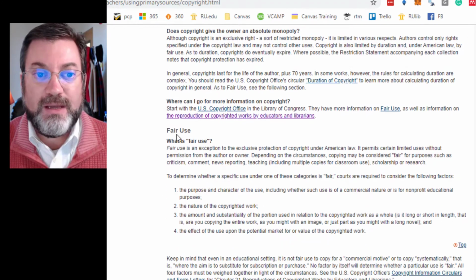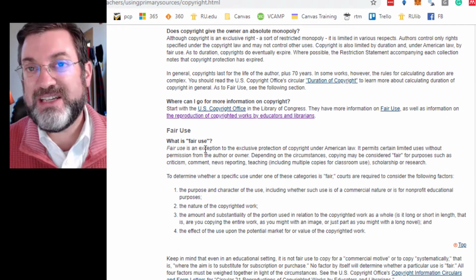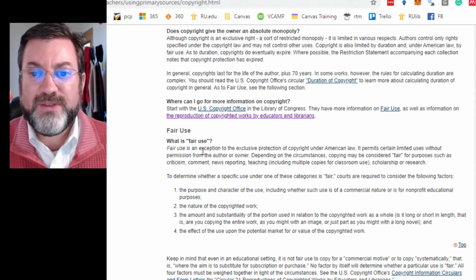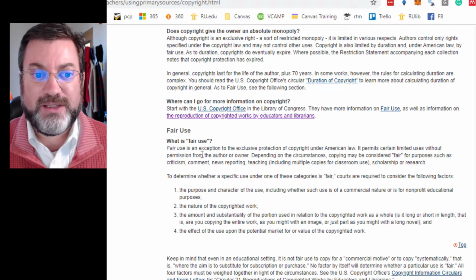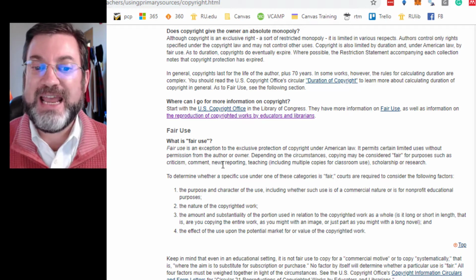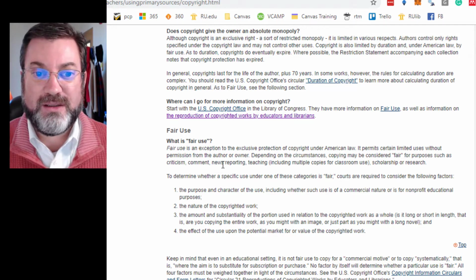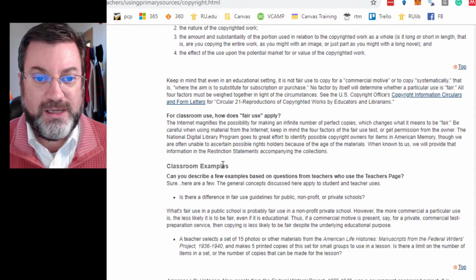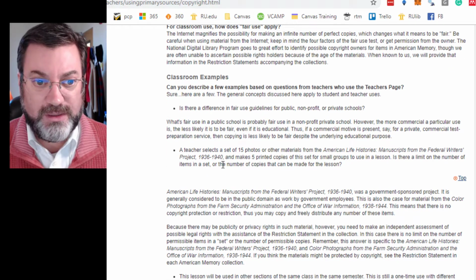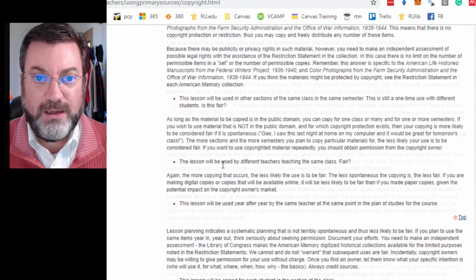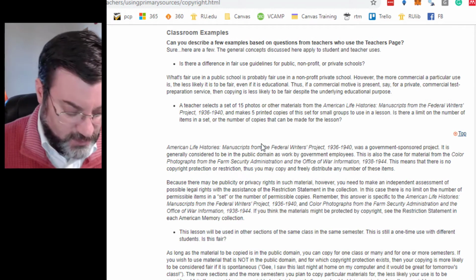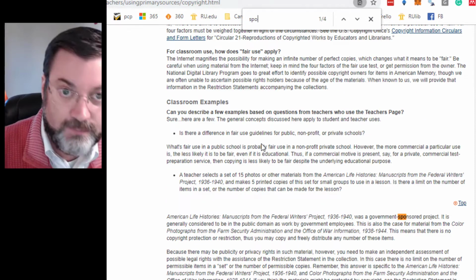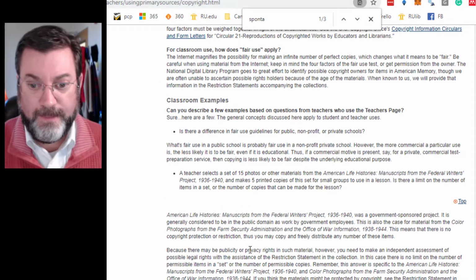Number one, fair use for use in classes. Now this is dealing mostly with making physical copies, going to a copy machine and copying things. One of the main criteria that's used is how spontaneous was the use of the material. So you'll see here, let's see, where did it say? I may just have to search for spontaneous. There we are.